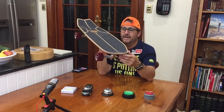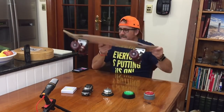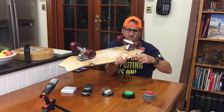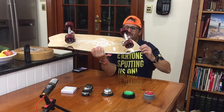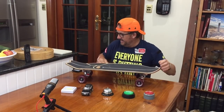Loving that deck. Look at that. That's just incredible. Really is a beautiful deck. Yeah, wow. Okay, so now the actual bottom, it's all got a laser etched and painted 66 fish bone through there. I love this white pinstripe around the front. It's just so nice. Look at that. Just a beautiful pinstripe finish. Yeah, absolutely beautiful.